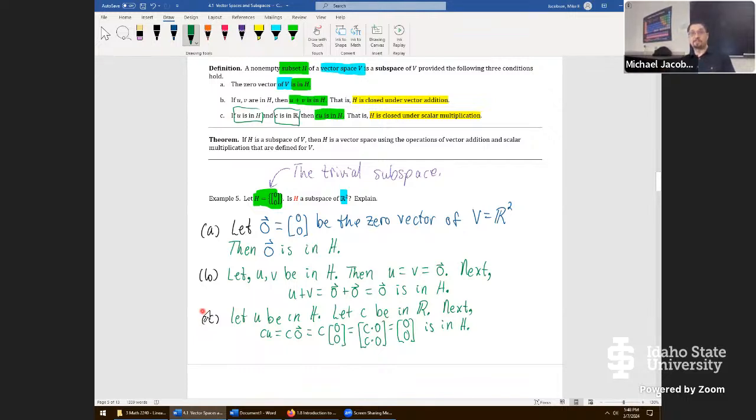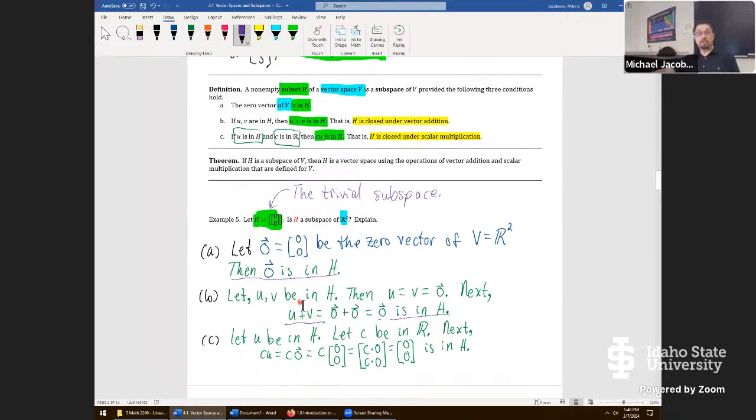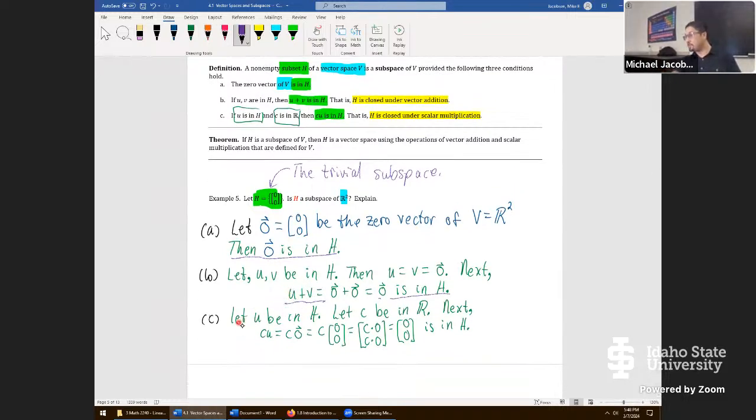But what's tricky about all this is we have to show our conclusions so that I know that you know what the conclusions were at each step. There's a conclusion of part A, that the zero vector is in H. There's a conclusion of part B, that u plus v is in H, really conveying this part as the major thing we want to take away. And there's a major conclusion here that c times u is in H. And there's yet one more conclusion we still haven't written down. Anyone spot the last statement we ought to make? It's honestly pretty subtle, right?